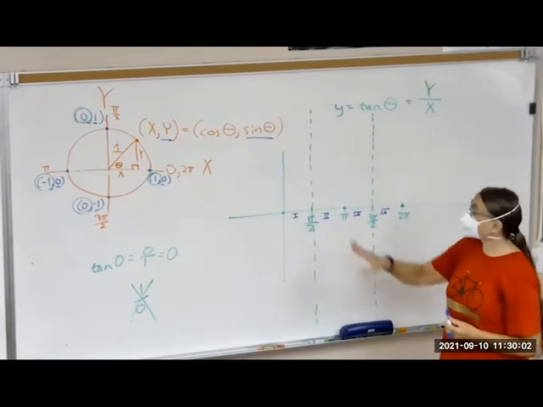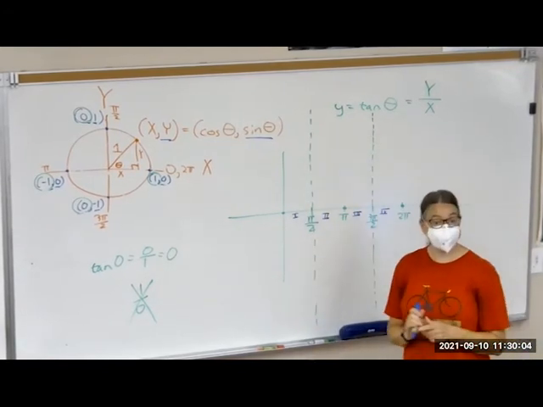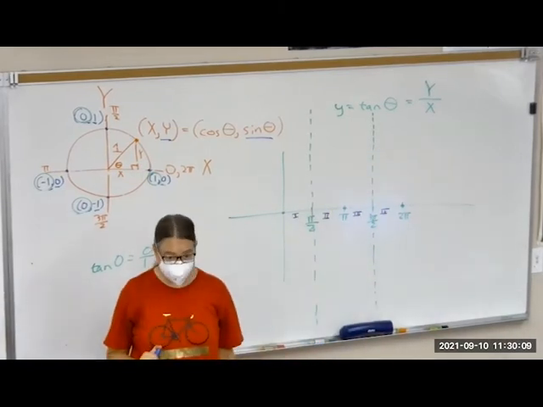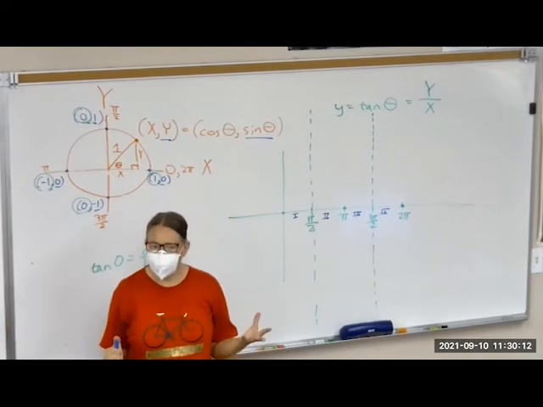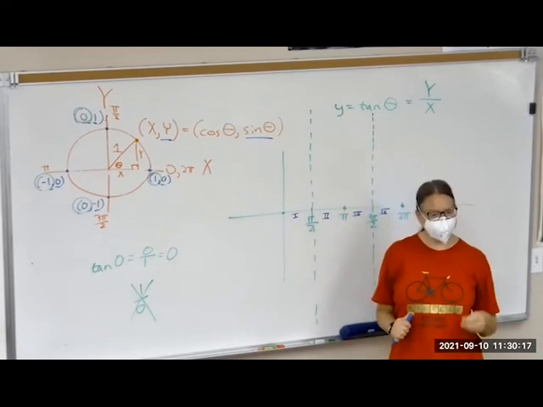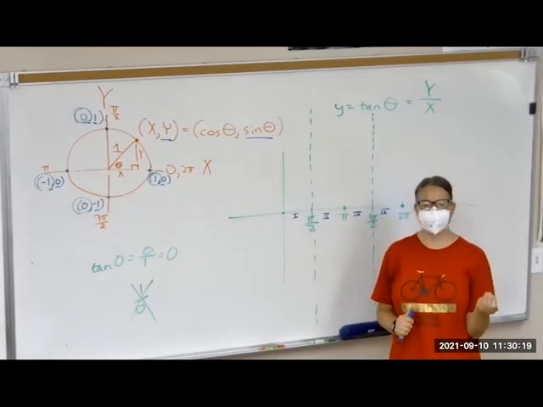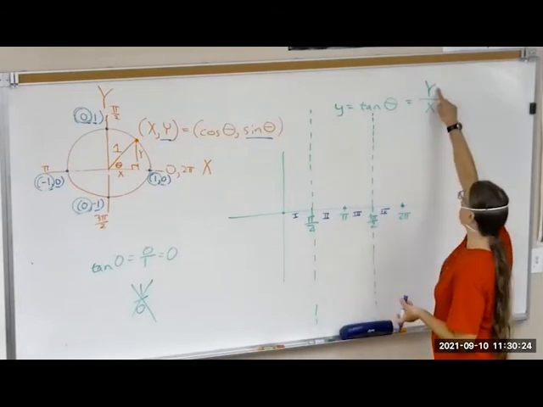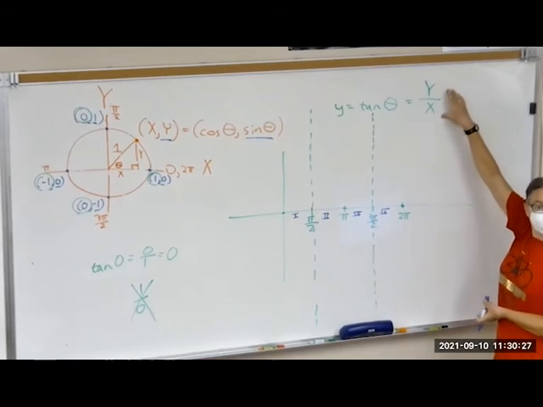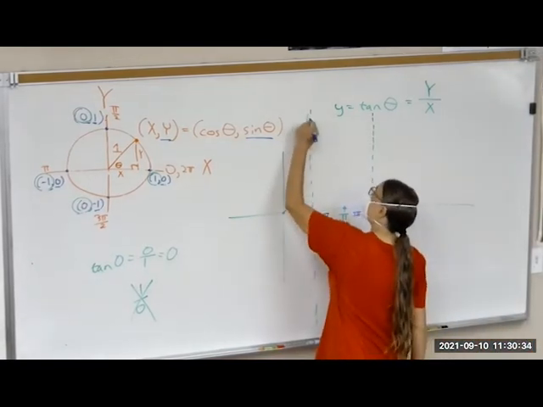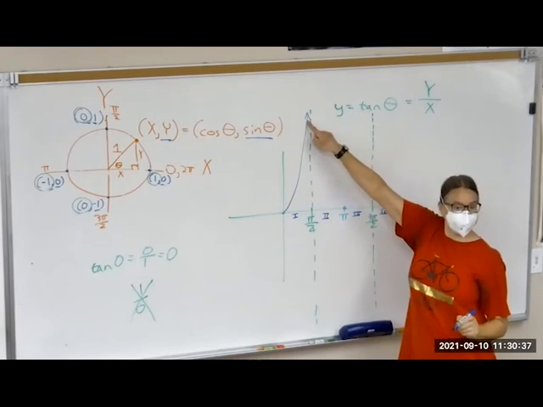I'm going to use that because I know that with vertical asymptotes, my function is either going way high up toward infinity or way low down towards negative infinity, but I need to know which one. So in quadrant 1, is tangent positive or negative? Positive. It's positive in quadrant 1. Because again, it's capital Y over capital X, and both of these are going to be positive in quadrant 1. So if it's positive and getting big, I know it's going to be going up towards positive infinity.